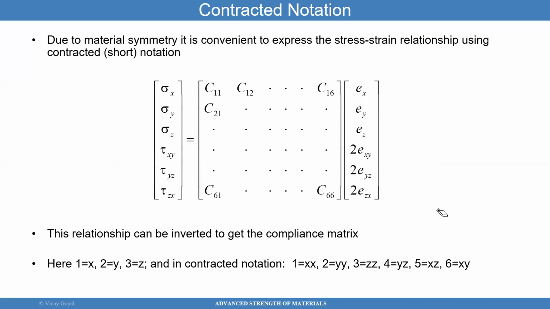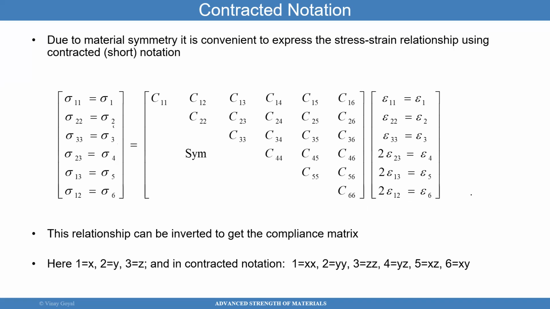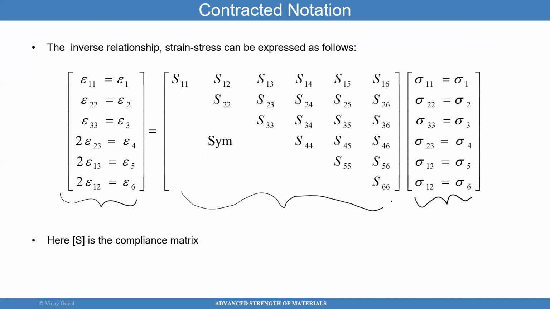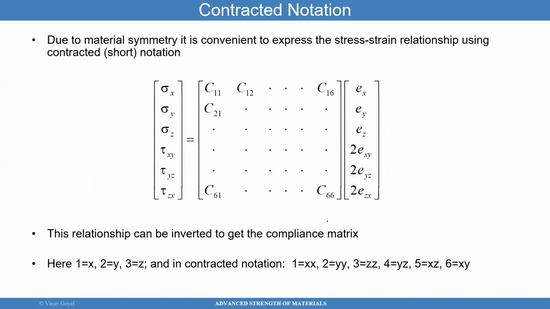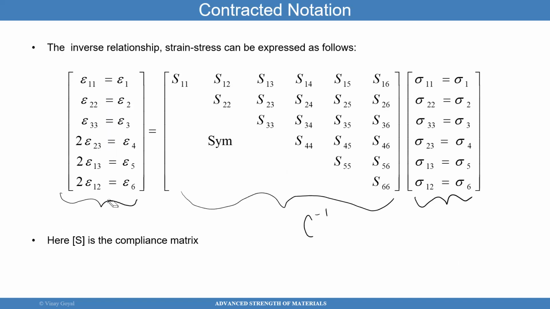Okay. I could invert this relationship also. I could invert this relationship and say, okay, I can relate strains to stresses. And instead, now I have the inverse of this matrix here. So if this is C, well, then this is C inverse. Here is called compliance matrix, while here is called stiffness matrix. But at the end of the day, I don't care, because all I'm trying to point out to you is that you have 6 components of strains that are related to 6 components of stress. And there must be something here that connects the two. And how I measure that, how I figure out these numbers, I do testing. That's what I do, okay?